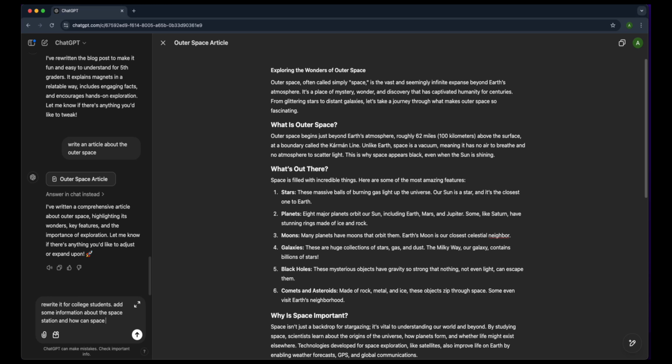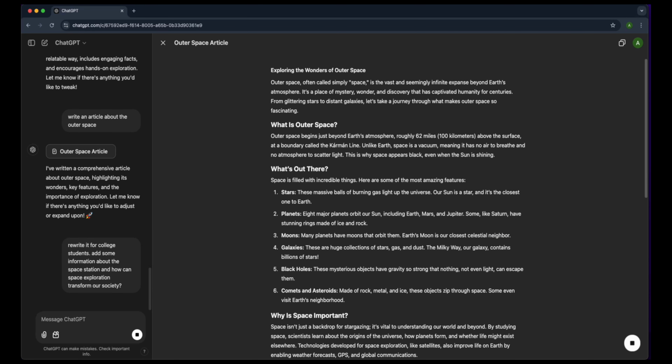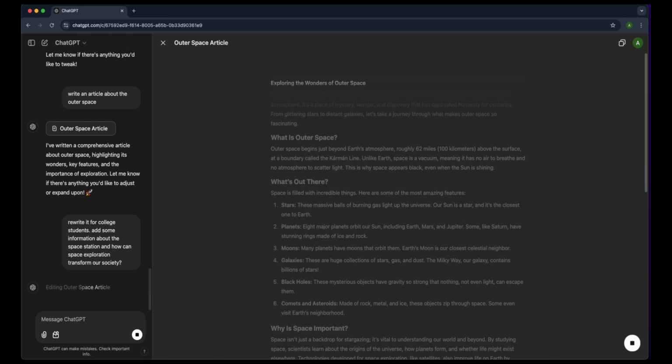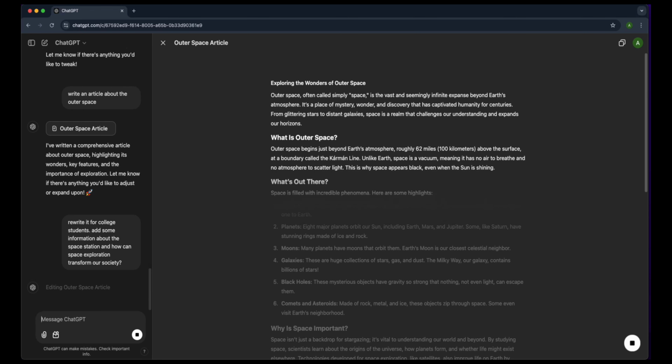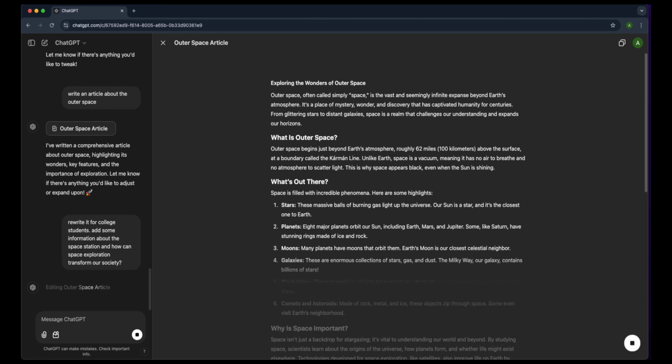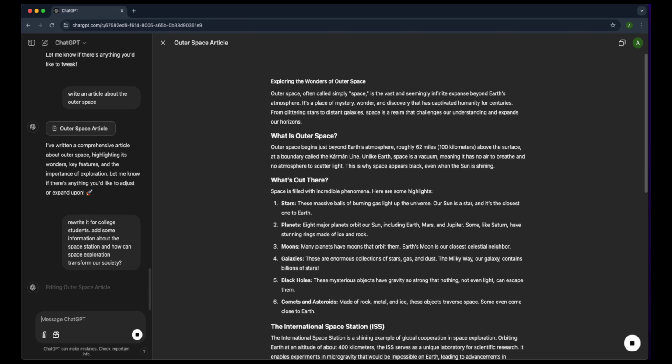How can space exploration transform our society? So it's rewriting it for college students, and it's going to include some information about the space station and how space exploration can transform our society.